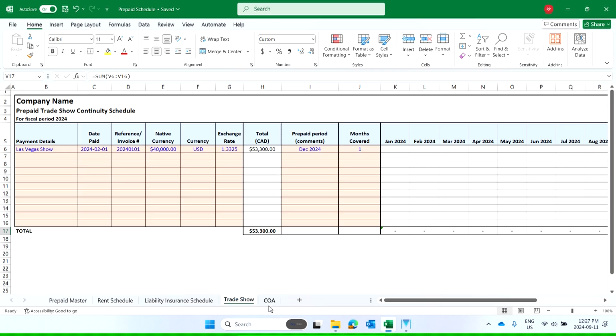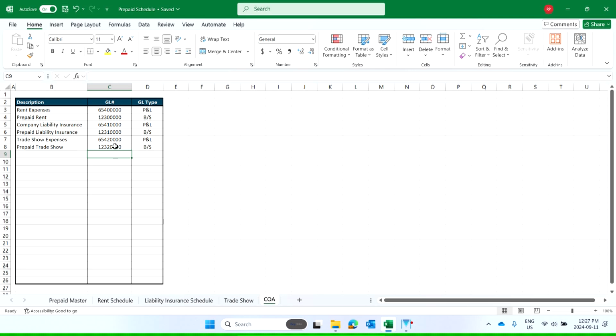So if you have more, as I said to you, you can create this tab, copy this tab, and just modify the top and put the details there, same thing, literally no different at all. But you need a separate GL account for that, right? You need to go create that GL account in your ERP system. Create two accounts. One is the expense account, which hits the P&L. The second one is an asset account, because initially it will hit as an asset account and will stay as an asset until you draw that balance to the P&L.